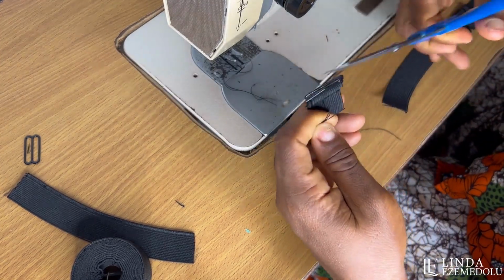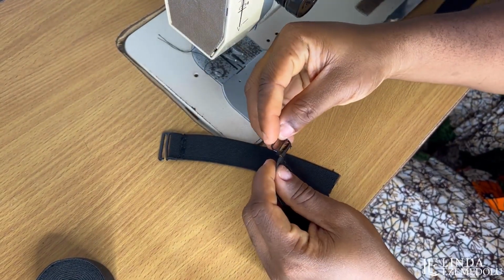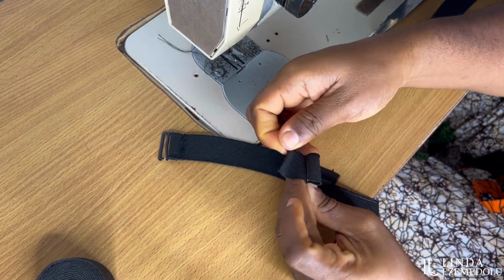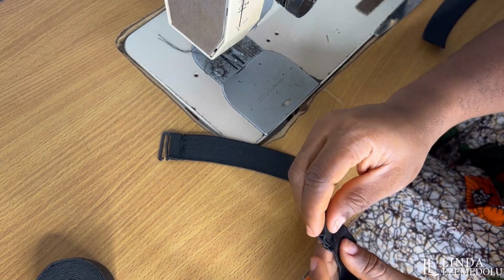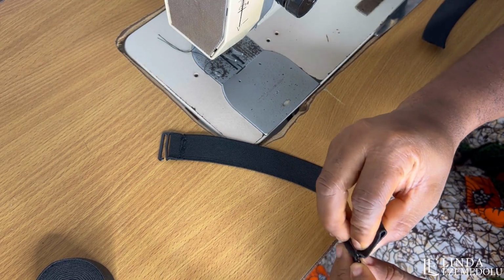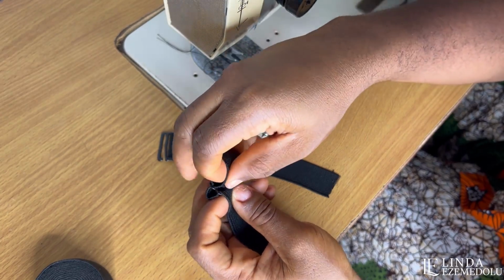Then the next thing I'm going to do is to figure out how to fix this other part. So this one right here is the one that really makes it adjustable. So I put in one part of the elastic band, then I put it through that, well, I don't know what to call this thing, but it's like a machinery that allows you to slide the elastic band through it and also go in twice. This is what actually makes the adjustable elastic band adjustable, because it's this thing that allows for the movements.